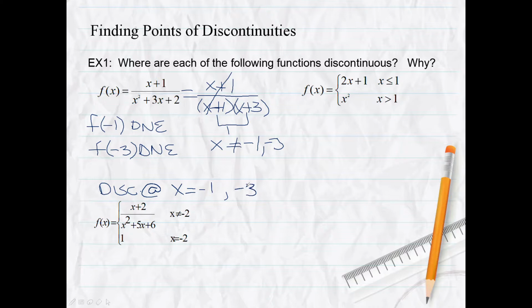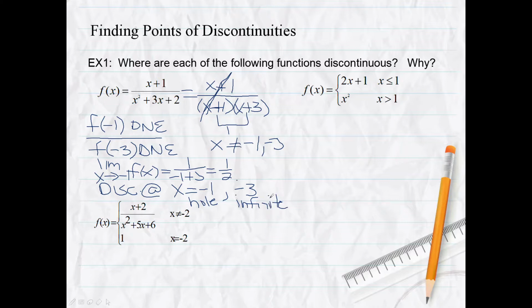Now, the interesting thing here is, because I can reduce this, the limit as x goes to negative 1 actually just becomes 1/2. Because the function doesn't exist but the limit does, that makes this one a hole. The other one, the x plus 3, did not reduce out, so that one makes that an infinite discontinuity.